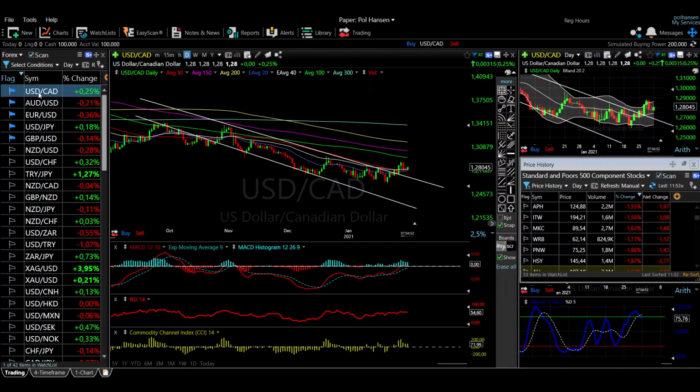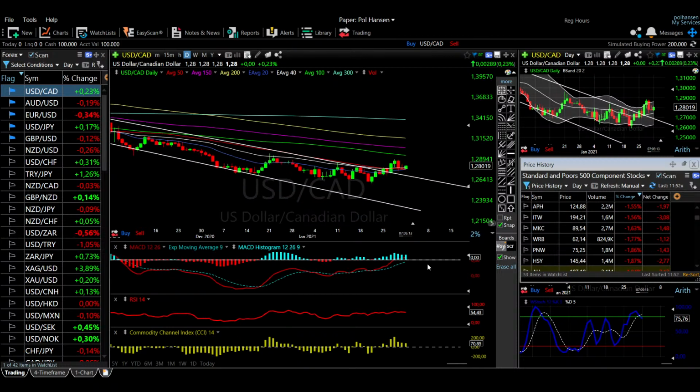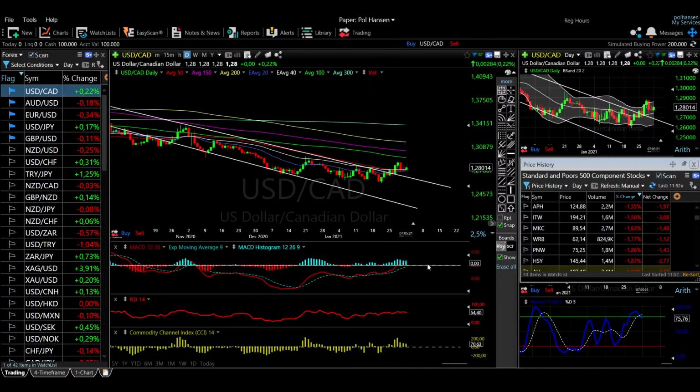So we're looking at the moment at the US dollar, Canadian dollar, and as you can see, we have been in a long downtrend until we got to this period here where we broke out of this downtrend. And you can also see that these two lines are underneath zero this entire period until now, where we have basically gone past the line. And this is actually an indication that we may see a trend reversal in this currency pair. Maybe in the short run.